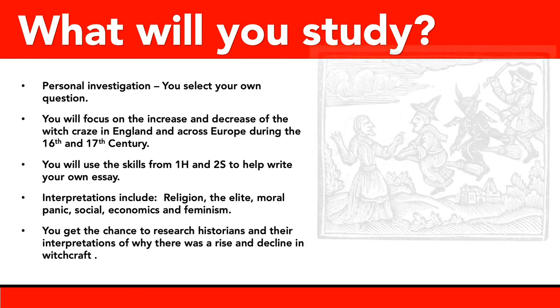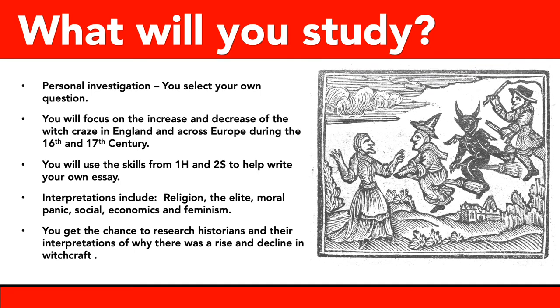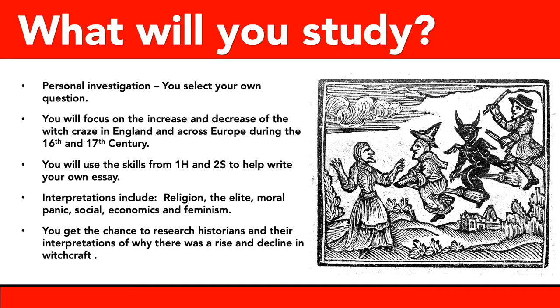We look at the social economics. We realise that during the 16th century, when there was any poverty or famine or war, because we had the English Civil War at that time, women seem to be getting targeted and there seems to be a spike in women getting persecuted for being witches. And that leads to another one, feminism as well. That whole argument of why it is mainly women in England and Germany, while in other countries, such as your Scandinavian countries, it was a lot of men who were being persecuted, tortured and executed. So you've got a massive range of reasons and different interpretations of why there was this witch hunt craze happening in modern Europe at the time.